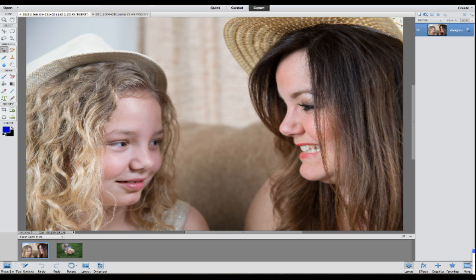You can also get to Actions if you go up to the top and click on Window, then Actions. So either way, at the very top or bottom, you can open the Actions panel.